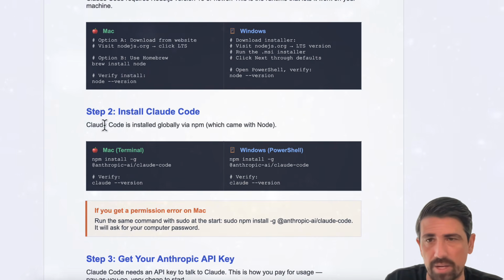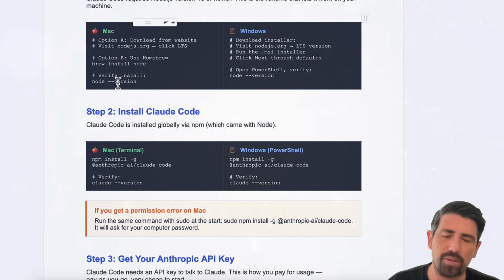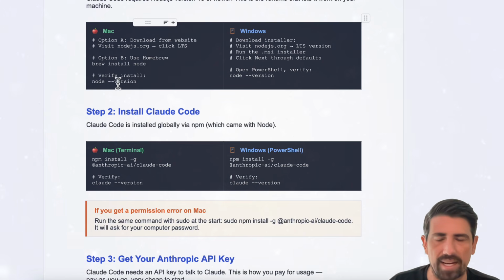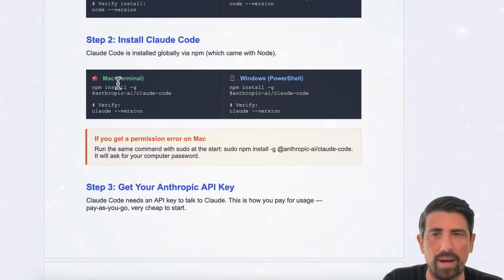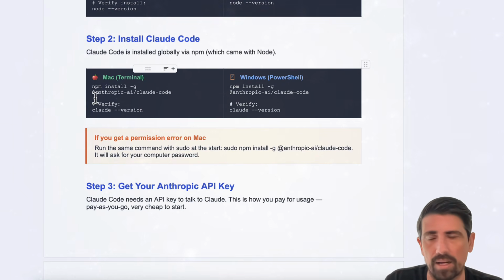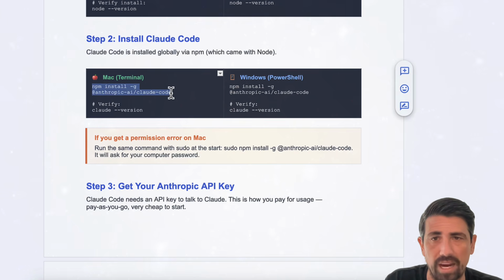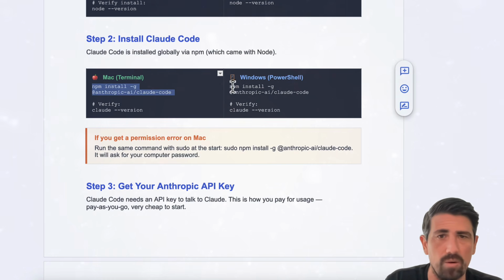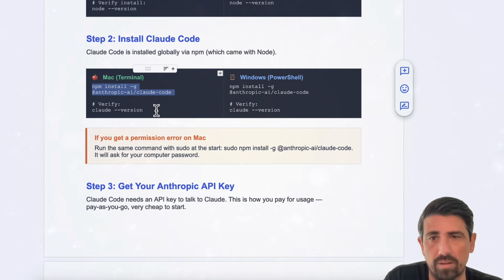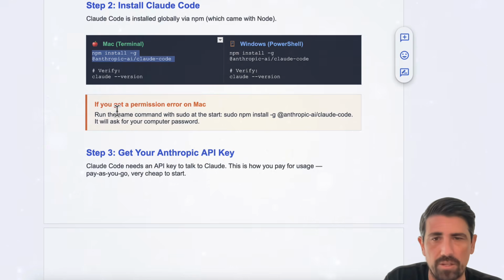Then from there, once you have brew installed, another thing is definitely open Claude.ai. And if you ever run into issues, you can just ask Claude.ai, and it can help you solve that issue for you. So just something to point out. Now you're going to install Claude Code. So you're just going to run this and it installs it. You just literally copy this and put it into Terminal or into PowerShell, and it will install it. Then you verify it and make sure that it's up.